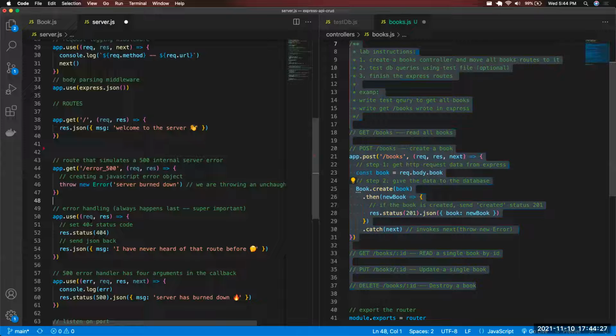Yeah. So the middleware stays here because it's applicable to all routes. Like, let's say we had another model, users. Let's say we were making a Goodreads clone, and a user could give a rating to a book and favorite a certain book. Well, a user model would have a separate controller, but both the user and the books would rely on the error handling middleware. So the stuff that's in server.js is used by everyone. Okay, cool. Thank you.